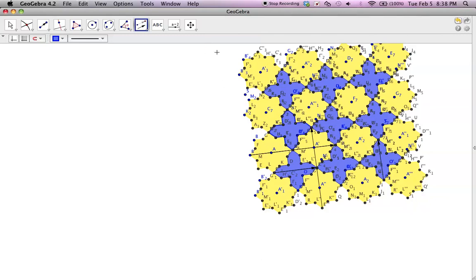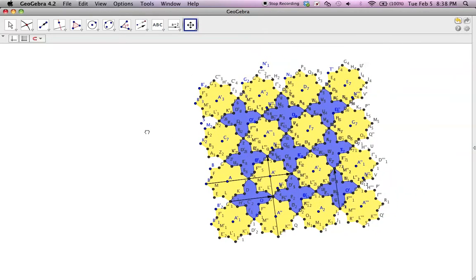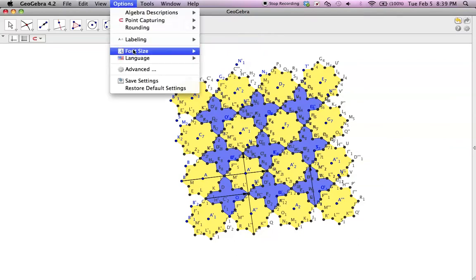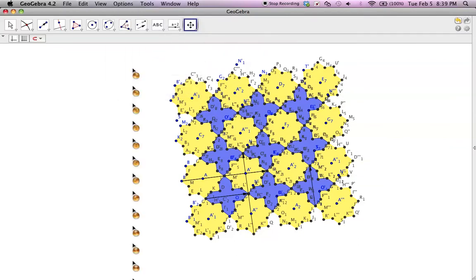And eventually, when you want to stop, you want to hide all the points and the vectors so you've got just your design. So I'm going to show you that now for our last step. Okay, so you're going to go to Options and Advanced, and wait a second.